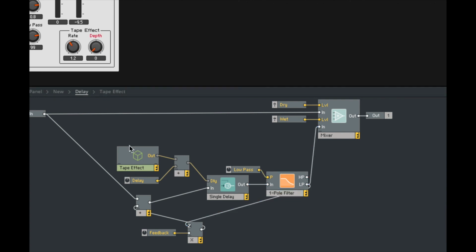Again, if you don't like that pitch drifting, turn down that depth. If you don't like the low pass filter, turn it up. And of course, now that I have the macro, I can cut this and paste it into any ensemble that I want. There are lots and lots of ways to expand on this idea. Give it a shot. Let me know what you come up with.